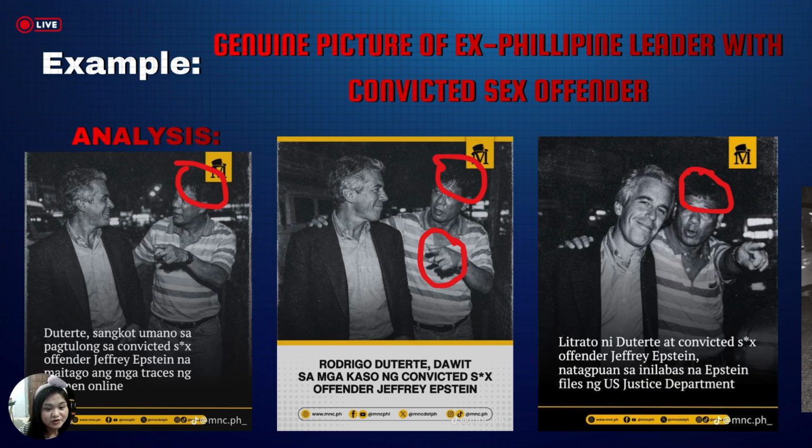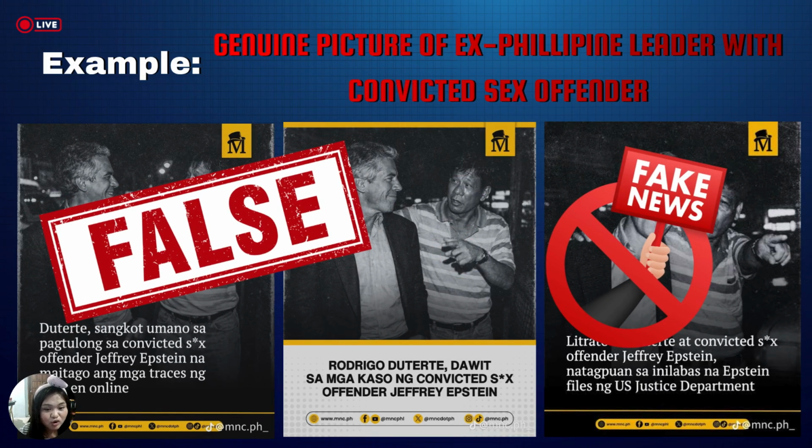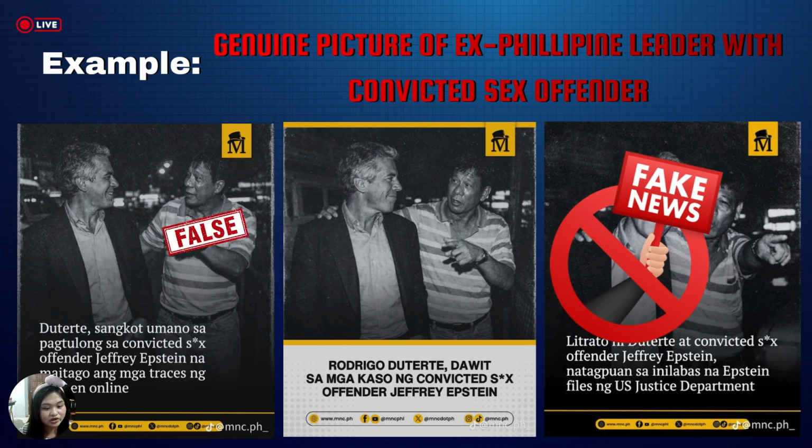And the last one is the fingers. As you can see, in the other two photos, the ex-Philippine leader has 5 fingers, and in the middle photo, he has 6 fingers. Can you count it or not? But as I counted it, it has 6 fingers. I concluded it as false, fake news, and a disinformation type of information disorder.